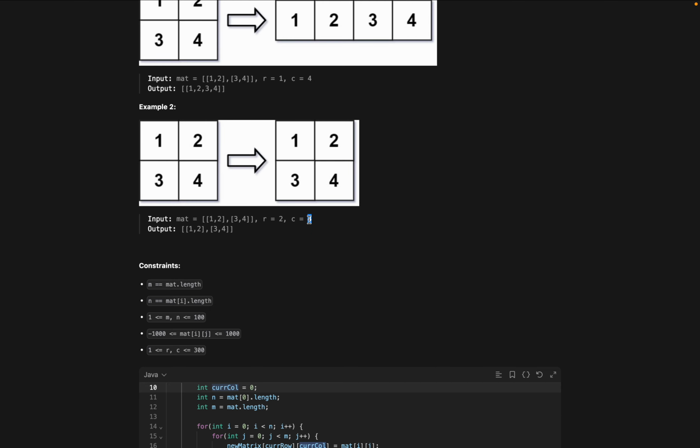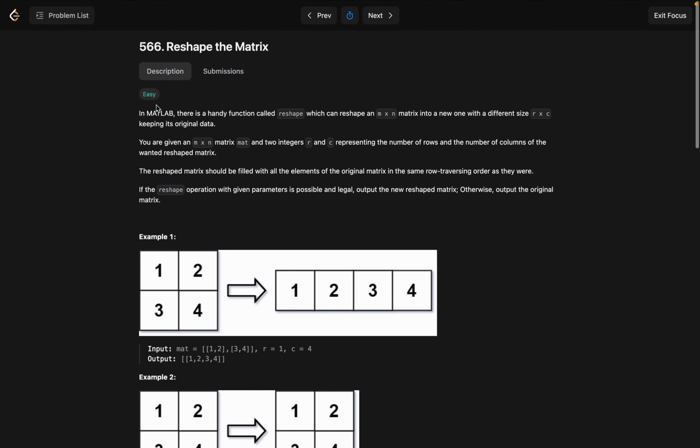I wonder if this is wrong. Okay, let's reread this. We can reshape an M by N matrix into a new one with a different size, R by C. You're given an M by N matrix, and two integers R and C that represent the number of rows and columns of the reshaped matrix.